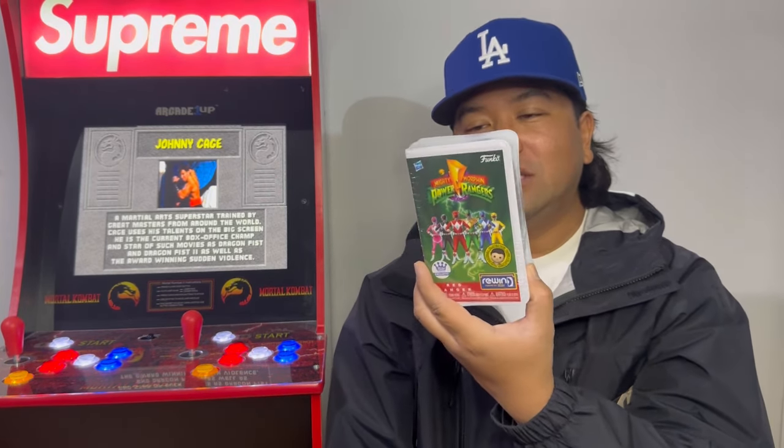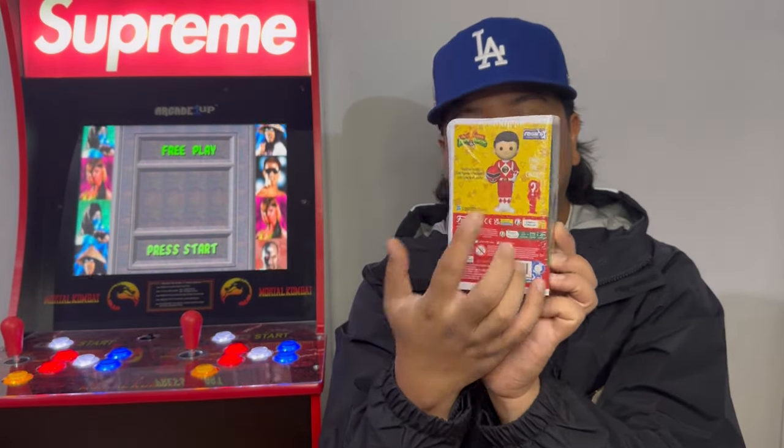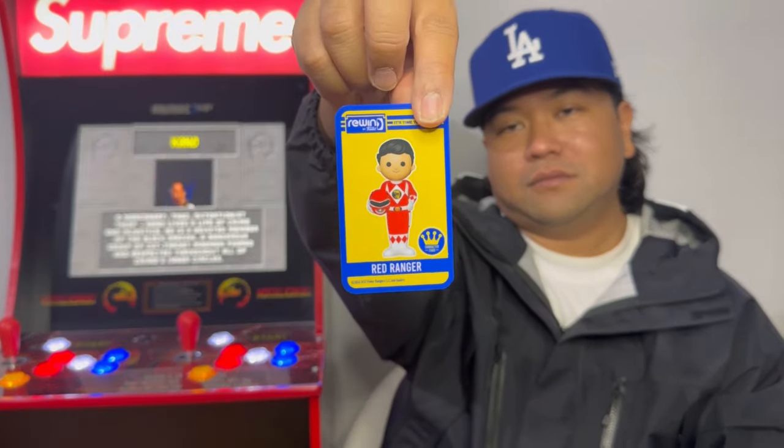Speaking of Hunter x Hunter, I also got one of those card figures — a Hunter's License for my card. Got that in Ensenada, Mexico. In the checkout line at Funko I was baited into getting a Power Rangers Funko Rewind. I was hoping to find the chase version with the sword and helmet on, but we got the regular one — still pretty cool. Comes with a character card.